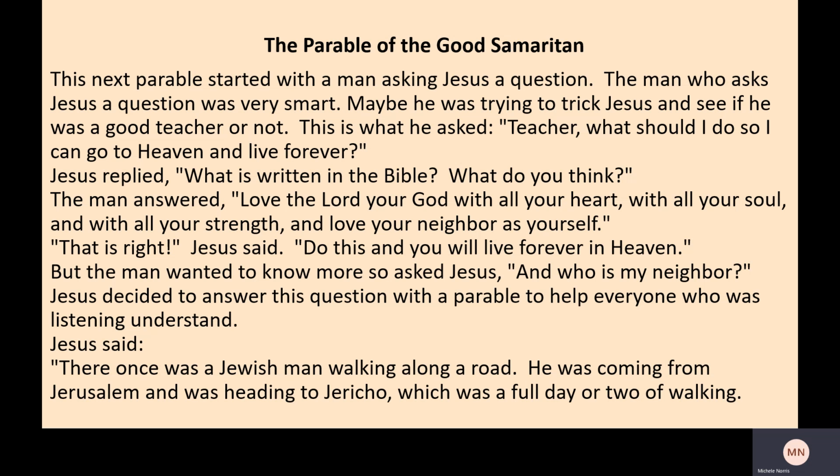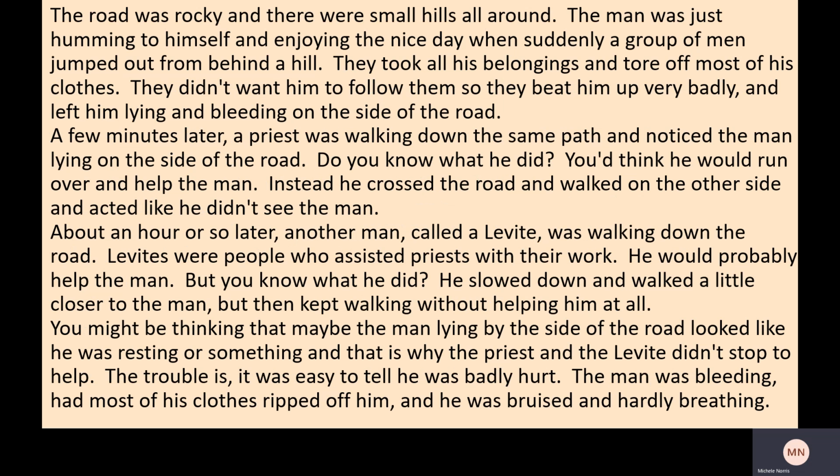Jesus said, there was once a Jewish man walking along a road. He was coming from Jerusalem and heading to Jericho, which was a full day or two of walking. The road was rocky and there were small hills all around. The man was just humming to himself and enjoying the nice day when suddenly a group of men jumped out from behind a hill. They took all his belongings and tore off most of his clothes. They didn't want him to follow them, so they beat him up very badly and left him lying and bleeding on the side of the road.